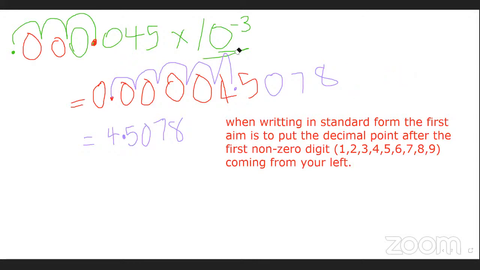So we have our 4.5. The last thing that you're going to do now is to put multiply by 10, and you're going to put a power. First thing about the power is, how many jumps did you go? 1 frog jump, 2 frog jump, 3 frog jump, 4 frog jump, 5 frog jump. So we know that the digit is going to be 5. The last part is, is it going to be positive or negative? Is the 5 going to be positive or negative?